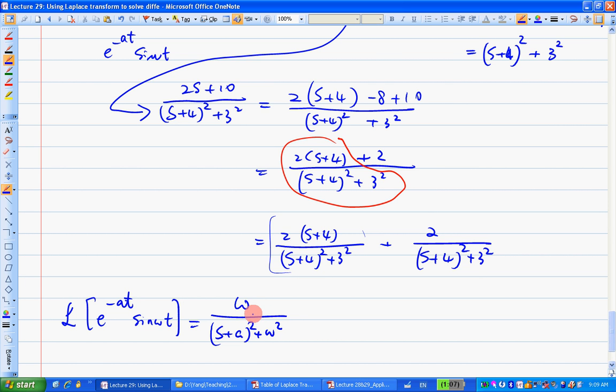So I guess I need to match this numerator with this omega. What's omega? Omega is a 3 at here, right? Okay, so then what I'm gonna do is I'll just put a 3 at here. If I put a 3 here, I have to do what? Minus 3 here. Okay. So then overall, this 2, let's move this down, 2 over here. Okay. So now you see this guy, that's exactly matching this one here. Okay. So all 2 terms conveniently match the one in the table now. So then we can use the inverse Laplace transform from the table. Okay? You see the trick?